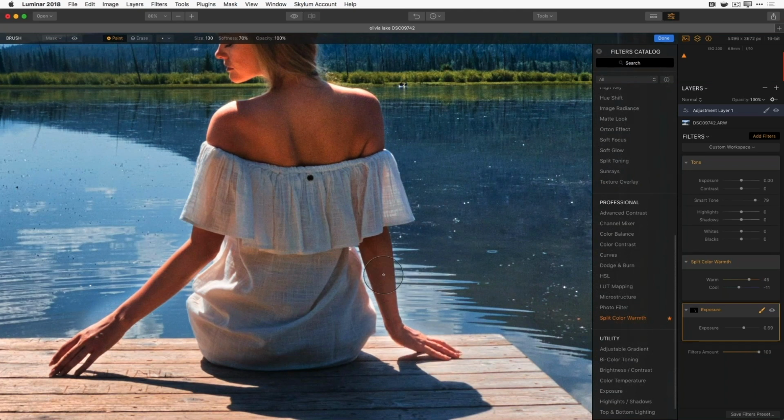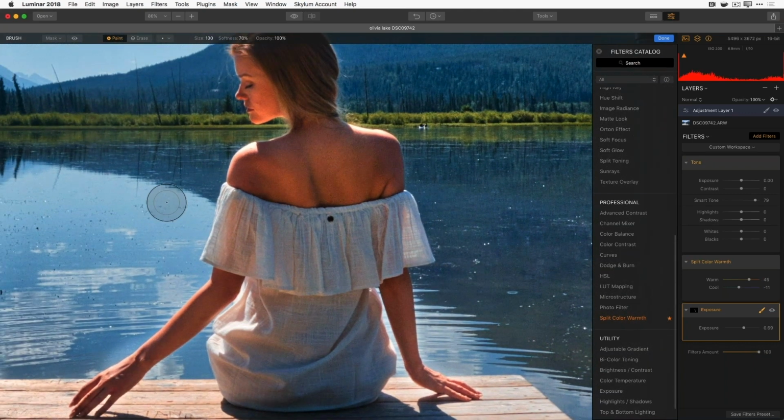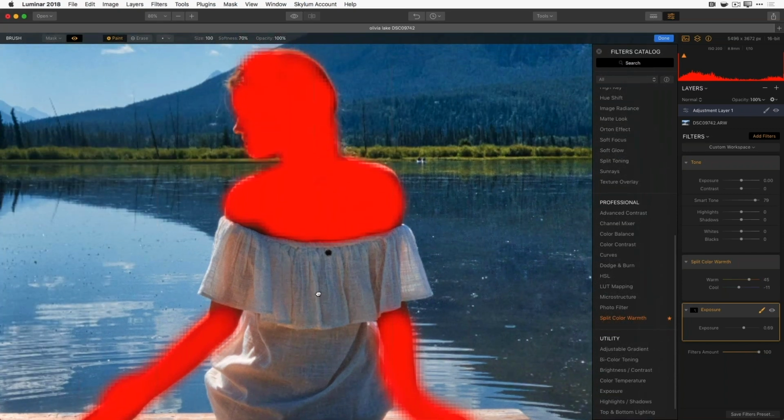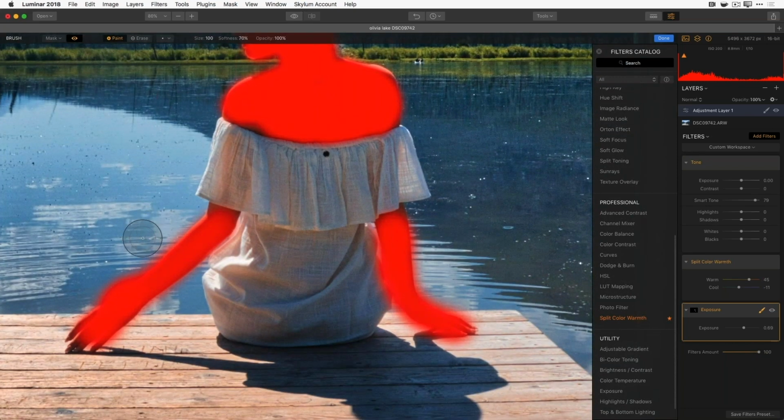I'm intentionally being a little bit loose here, because sometimes you want to actually see precisely what part of the image you've painted in or erased. And if I go over here, there's a little eyeball when I'm in the masking mode to the left of where it says paint and to the right of the word mask, and it says show mask. If I click on that, I actually see red, and red indicates where my filter is being applied, my enhanced exposure. So you can see that I did pretty good in the head, but I kind of got a little sloppy here. So if I wanted to, I could go ahead and erase that.